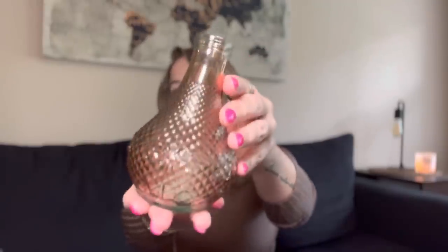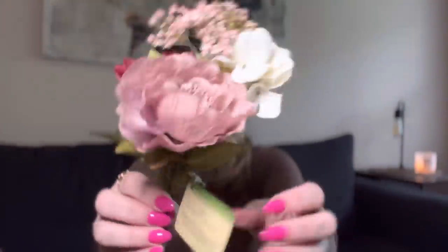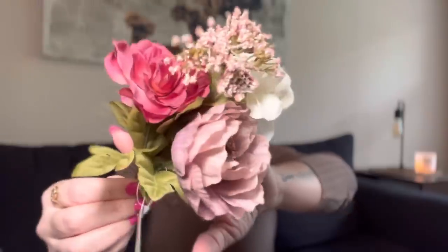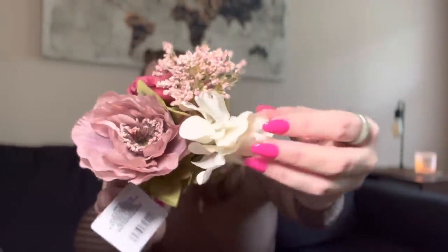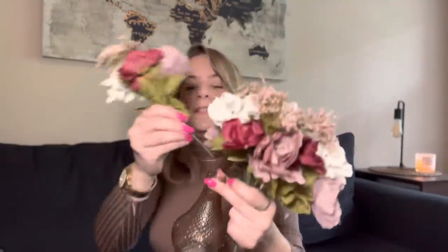I think the vase looks vintage and it will go perfect in my room on my side table beside my bed. The picks just say 'Floral Garden' and they had different colors and different types of flowers. You don't have to use these for vases — when you wrap a present you can put one in, when you have a tablescape you can put a floral piece on the center of the plate. These picks look like small hydrangeas, peonies — literally absolutely beautiful.